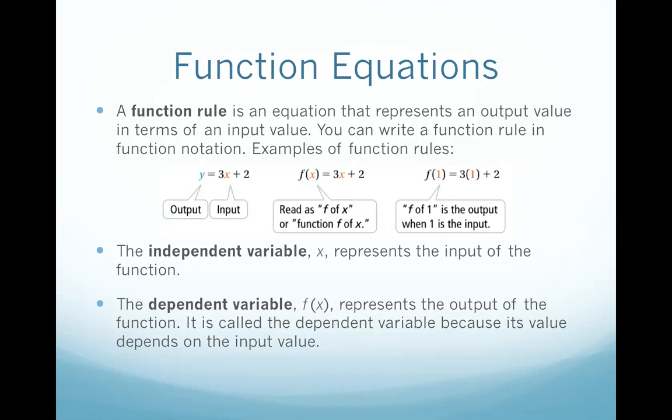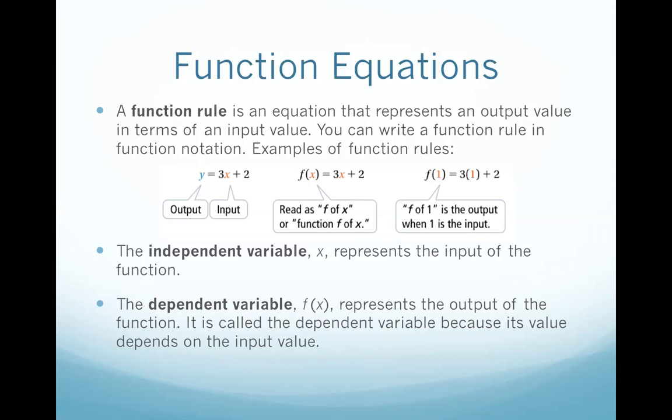To define function equations, the first thing to know is, remember, a function is a relation that passes the vertical line test. So for every function, I can write a rule. And for some functions, that rule is clearer than for other functions. A function rule is an equation that represents an output value in terms of an input value. When we talk about y equals mx plus b, that is a function rule. It's an equation that gives us the result of a function, that gives us that relation.